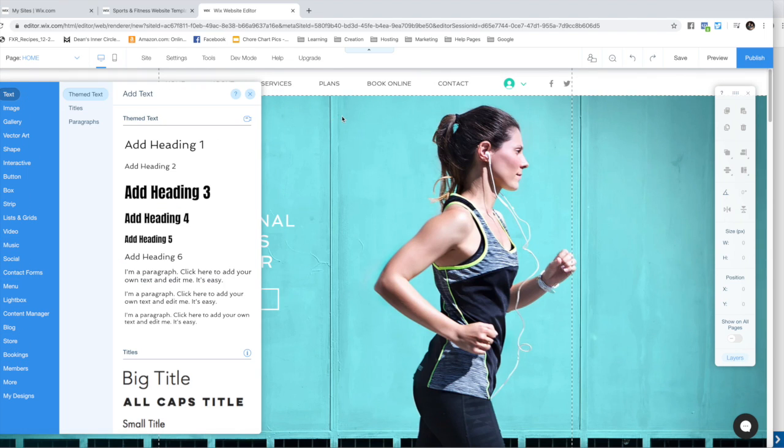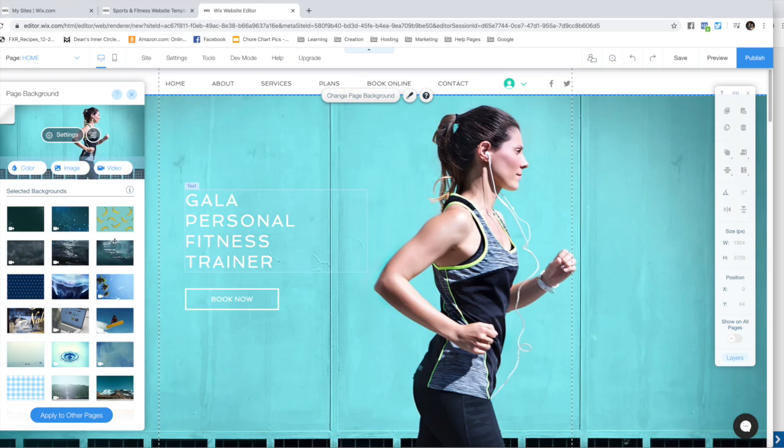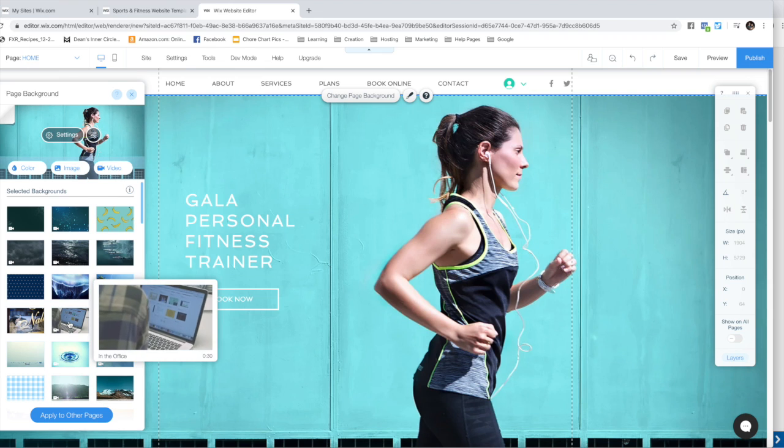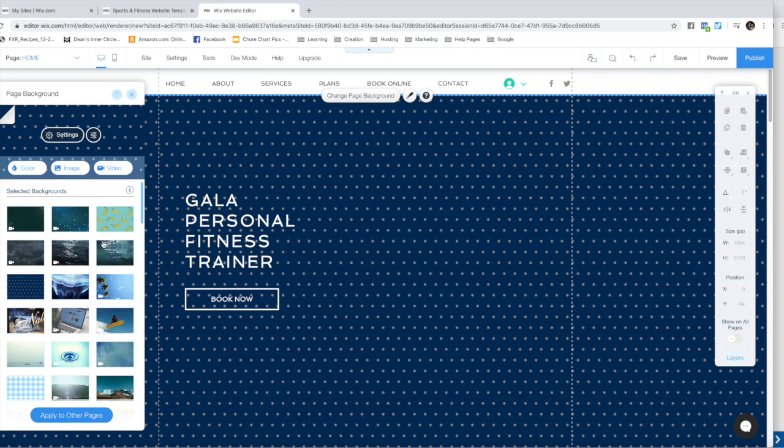So once you add everything that you want, and let's say that we want to change this background picture to something that we have, you can click here and it will go into your own images. You can upload your own or put it in from your own computer, or you can use something that they have here. We're just going to put this for now. It will actually play this video when you can see your website, which I'll show you in a minute. But you can click anything that works for you, whatever, again, speaks to you. It's your website. You do what you want with it and attract the people you want to attract.